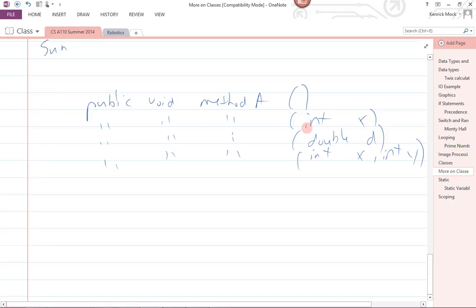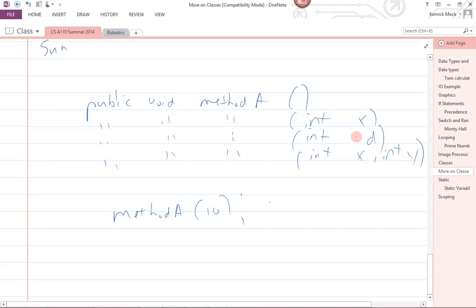And so then what Java will do is if I have a call to method A and I don't put anything in the parentheses, then it knows, oh, it's going to call this one. And if I have something in here that's like 2 integers, 10 and 12, then it says, oh, that matches this one right here. And so it knows to call that one. And so forth. What you can't do would be to have 2 of them that are the same. So if I had int x and int d, and I sent in 1 integer, then Java wouldn't know which one of these 2 methods to use, and so it wouldn't compile.